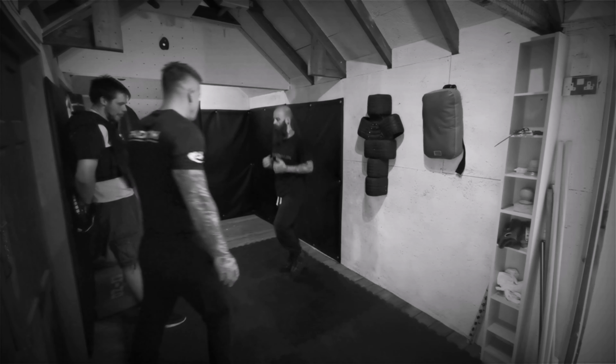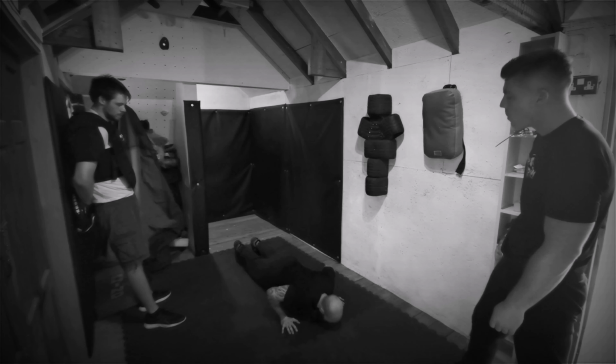Alright, 3 burpees, let's go. 1, 2, 3. Good. Alright, 10 press ups. 1, 2, 3, 4, 5, 6, 7, 8, 9, 10. 10 claps, let's go. Awesome. If you can do the other ones, do the other ones.